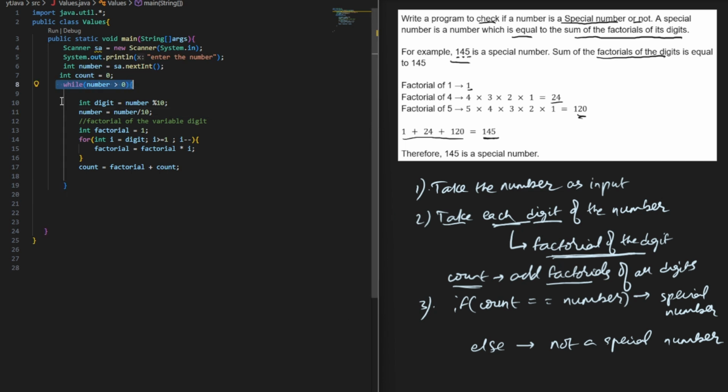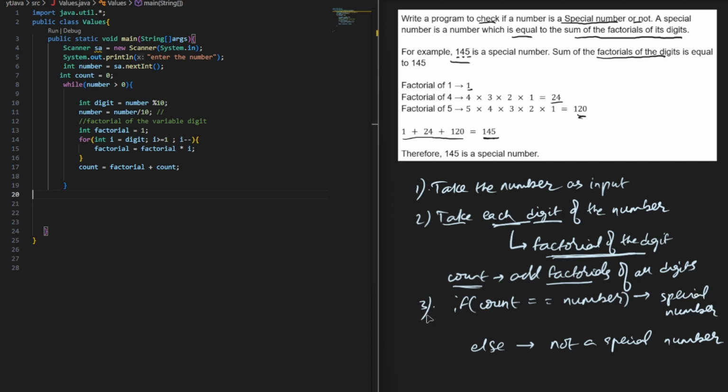Using this while loop, we're taking every single digit of this number, and for every single digit, we're finding the factorial of the digit, and we're adding the factorial to this common variable count to find the sum of the factorials of all digits. Finally, we just need to use an if statement to check if this variable count is equal to this variable number, and if they're equal, we need to print that it's a special number.